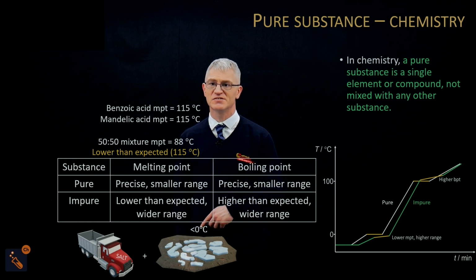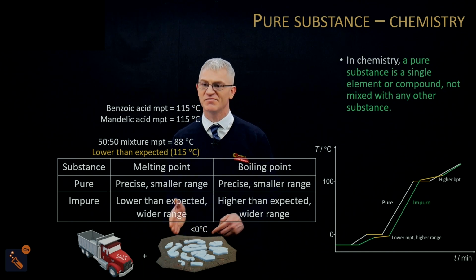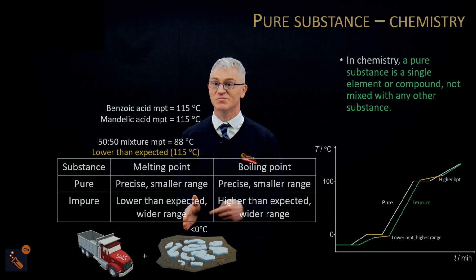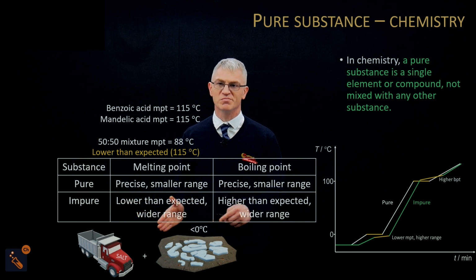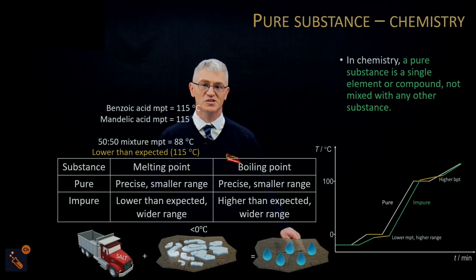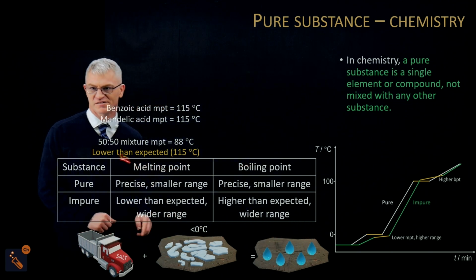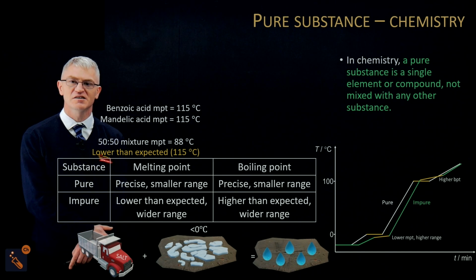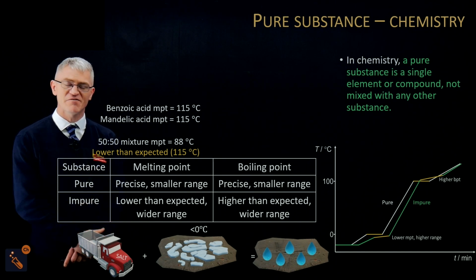It's expected to melt at 0, but it melts lower than expected, which means you might have a temperature of -1 degrees, but this melts lower than expected. So that means it will have melted by that point and it won't be ice. And so you add those two things together and you get water. And we've just shown that clearly by droplets there, but you get nice big puddles and things like that from the ice melting. So this process is used in everyday life to make sure that we don't slip on the roads due to ice.